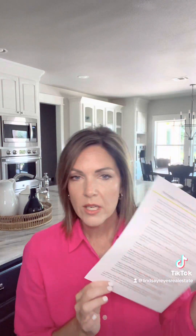We have a mortgage pre-approval checklist. So if you haven't been pre-approved already and you've set up your appointment with me, I'm going to let you know all the things you need to get ready for your lender. Depending on your lender, there could be some additions to this, but this is the normal stuff that a lender is going to ask you for.